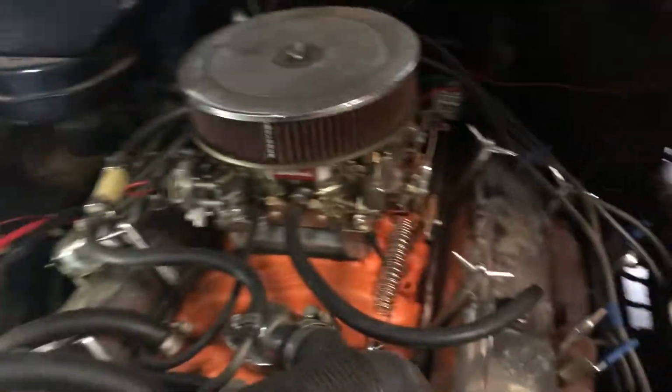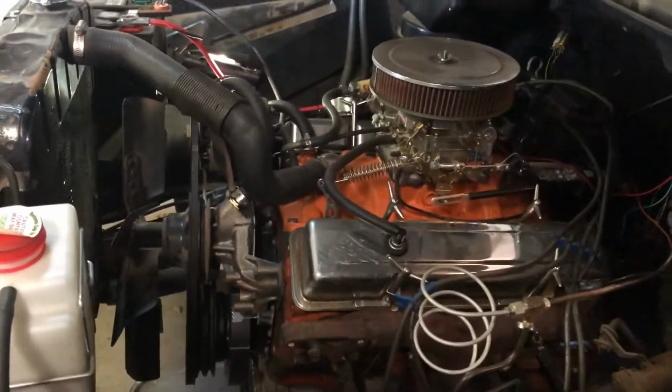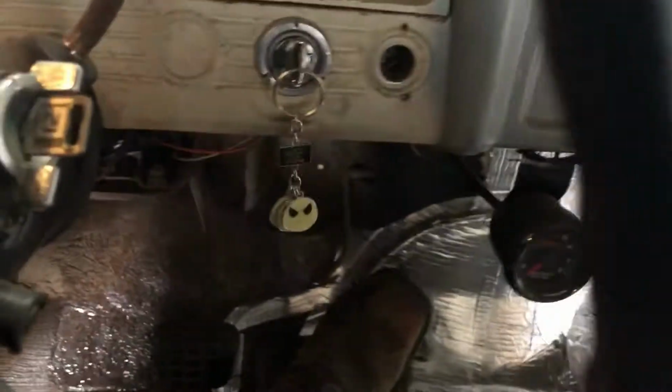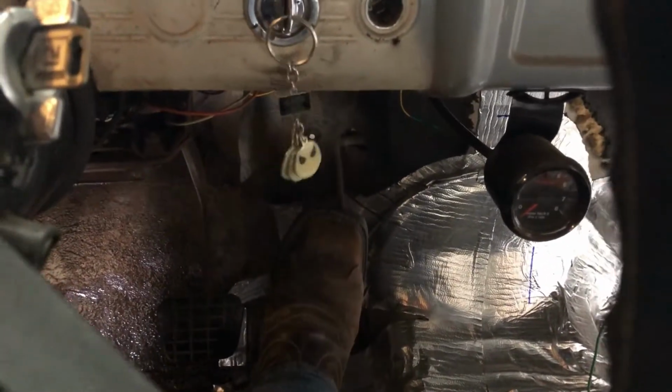So in case you didn't know, on carbureted engines, most people will pump the pedal twice before they crank. That does two things. One is it uses the accelerator pump to dump some fuel into the intake, and two, it resets the choke and the high idle circuit.